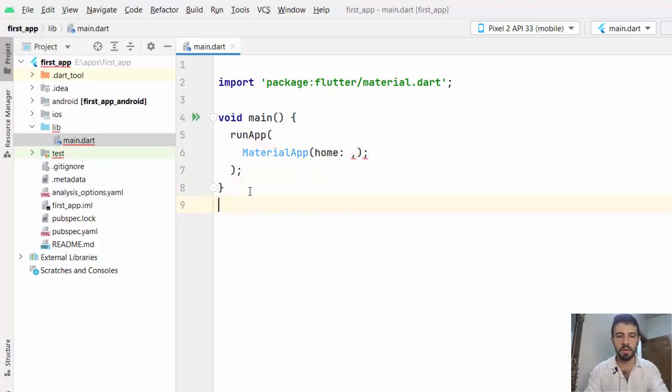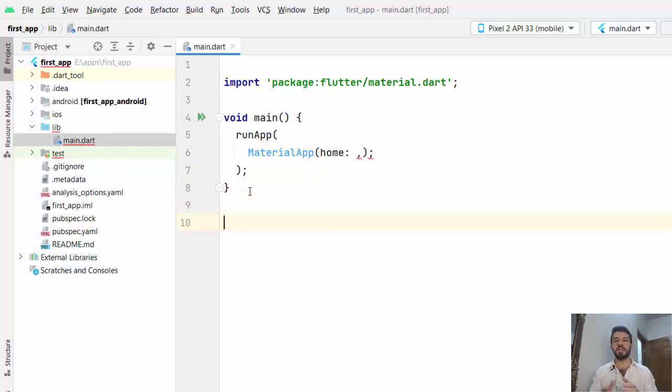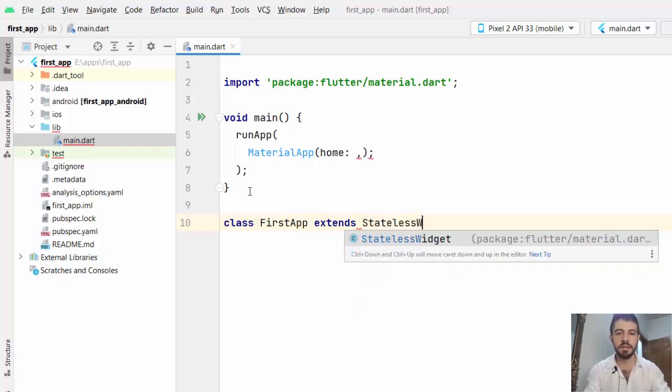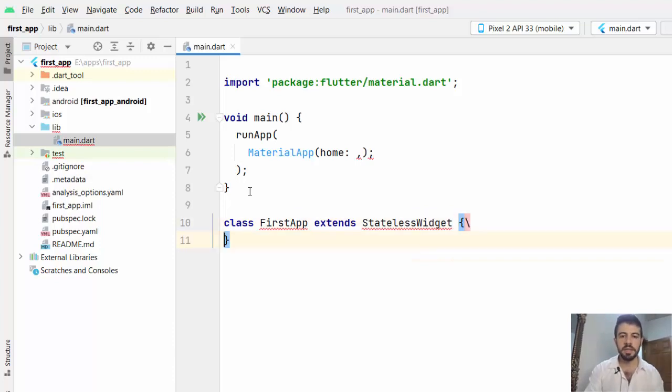So every time you have to create another widget here. So we have stateless widget and stateful widget. We need to create our application, so I can name it first application. So just a class, name it first app, extend. To create a stateless widget, you need to create a class, and this extends the stateless widget. That's it. So now I have created the first stateless widget here called first application. Stateless widget from where? Everything from here, from material.dart.